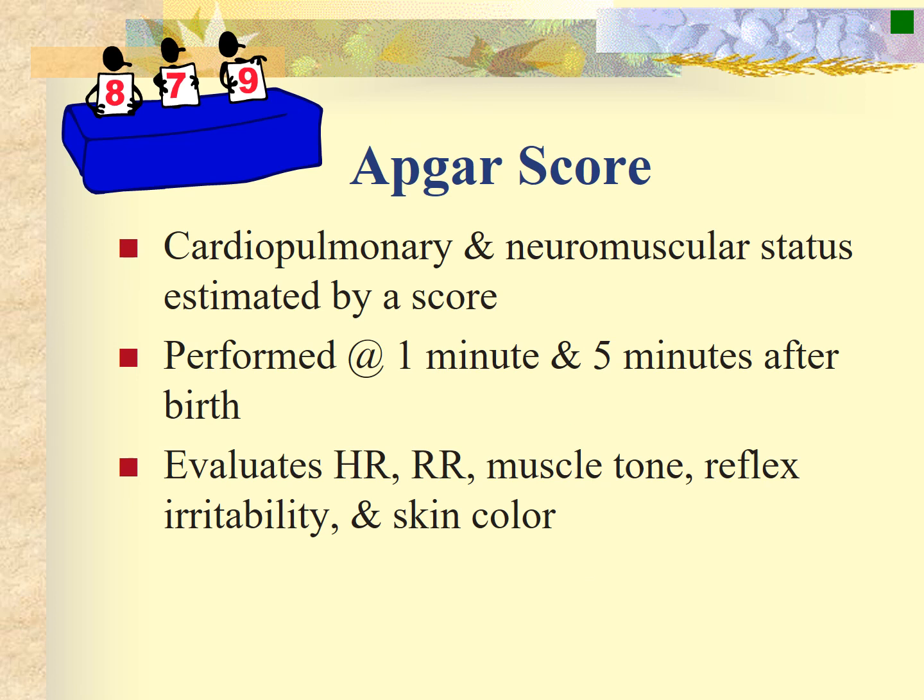The Apgar score is a measurement of 5 different things that we assess, and it is the way that we determine if the newborn needs resuscitation at birth. That is the purpose of the Apgar score, to determine the newborn's need for resuscitation maneuvers. It's a measurement of the heart rate, the respiratory rate, their muscle tone, their reflex irritability, and their skin color. The highest score they can get is a 10. It's rare to get a 10, but that is the highest possible score. And it's performed at 1 minute of age and 5 minutes of age. So it's the first test that baby has to take.